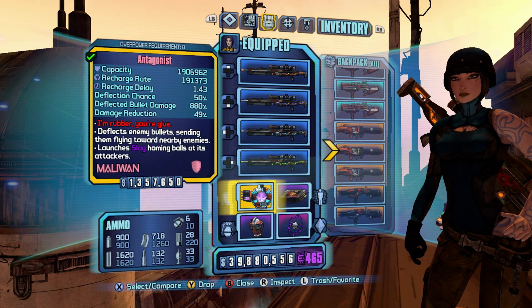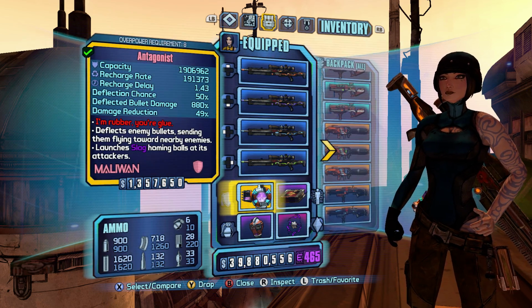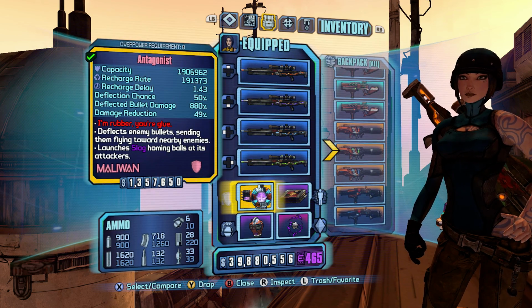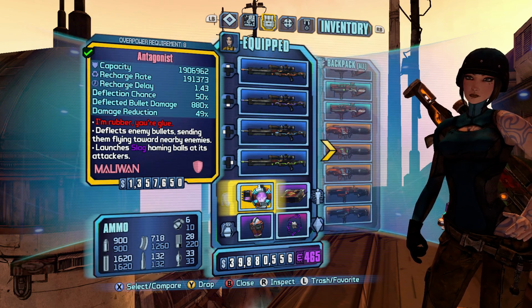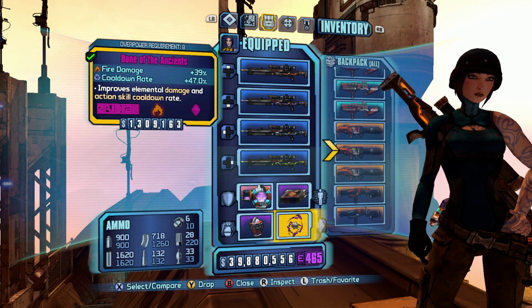We are going to be using the Antagonist as our main shield here because it has very good survivability aspects to it with Maya. It's got a pretty large capacity. It's obviously got great bullet reflection and a very low recharge delay, and the recharge rate is actually pretty decent. And this shield helps me survive very easily with Maya while I'm using this build.